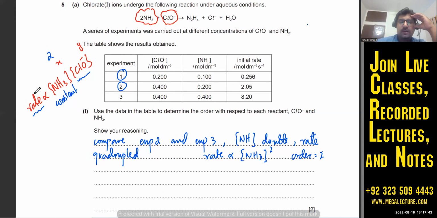So it will be difficult to figure out how to find the order of the reaction with respect to ClO minus 1 concentration. So what I'm going to do is, it's clear that we have a problem over here. I can't really figure out the relationship between rate and ClO minus 1 in this case. For NH3, I've already figured out that it's order 2, and I don't know the order with respect to ClO minus 1. Okay? Is this clear that we have a problem with ClO minus 1 over here?